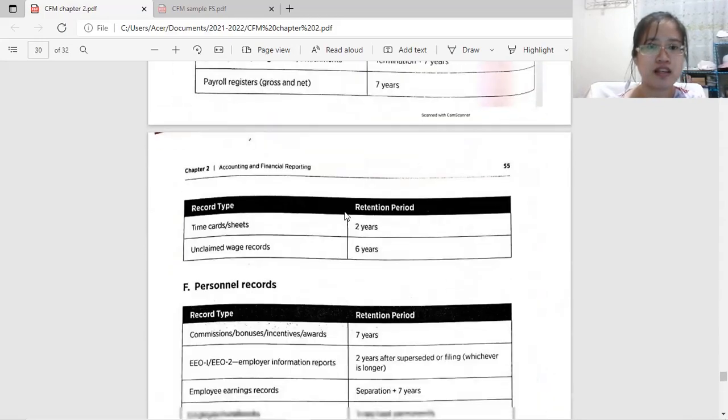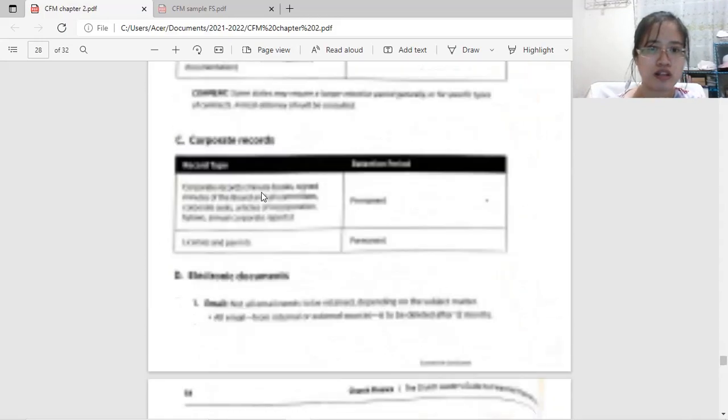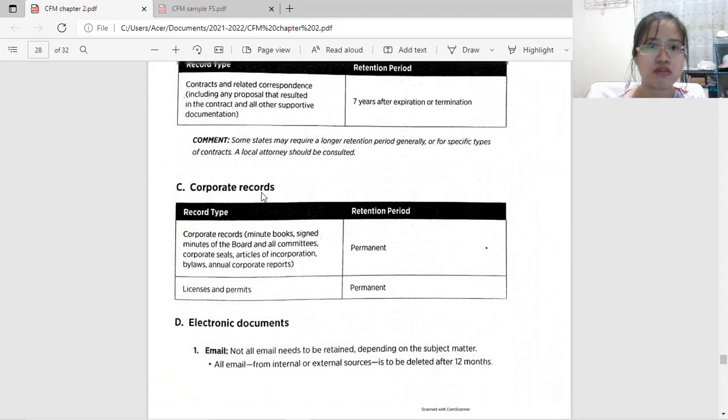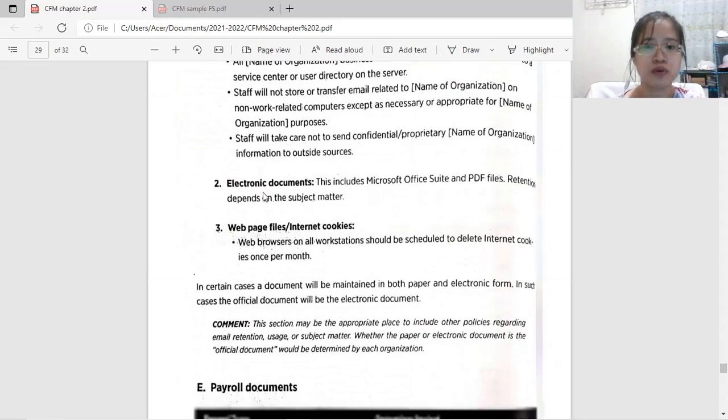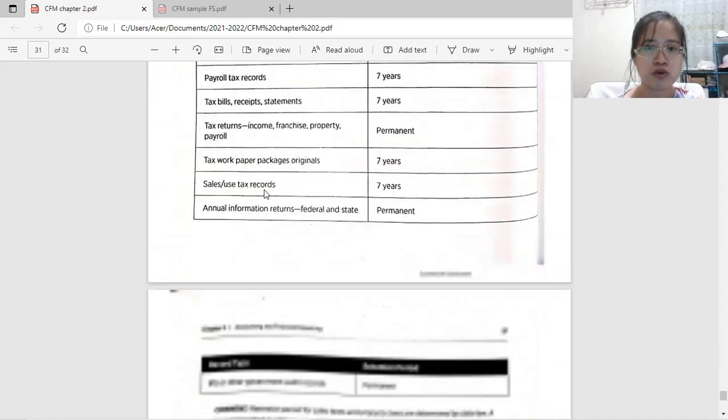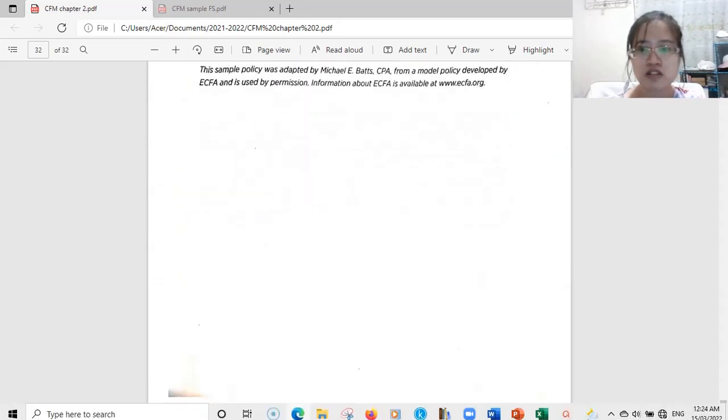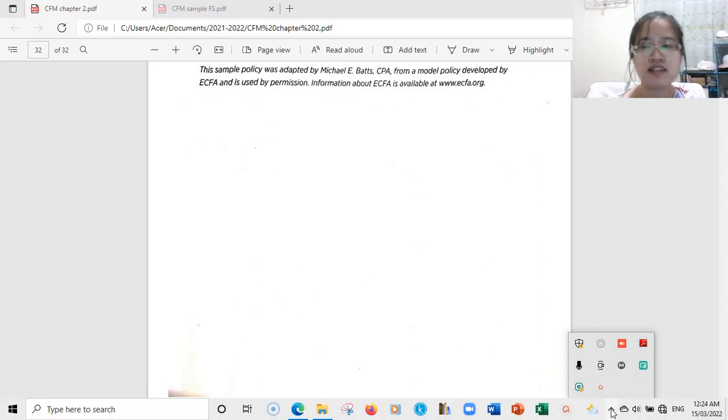And then the info provided here in the book is US based, so I'm just going to skip over this. That's it for this one. The remaining discussion is about the financial statement.